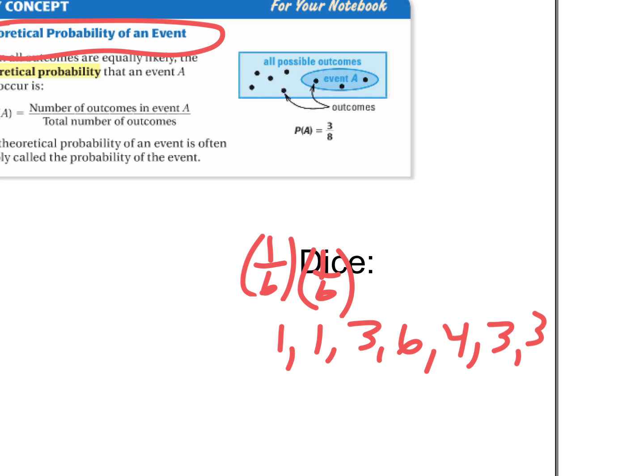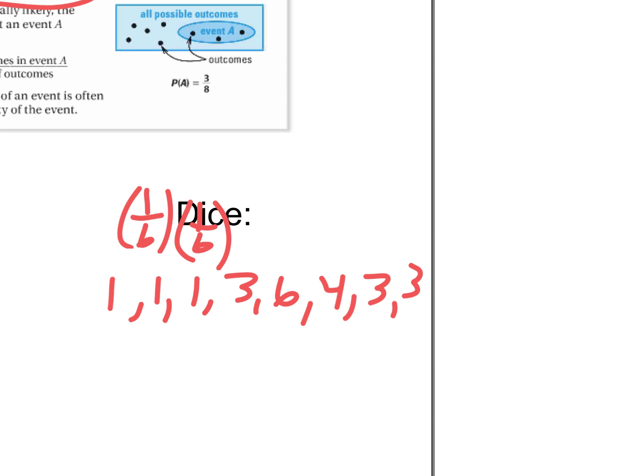And another 1. I'm going to put it in the front. That's what I actually rolled. Okay, so then the theoretical probability was I was going to get 1 of each if I rolled 6 things. There was a 1 in 6 chance of each of them. I do it 6 times.